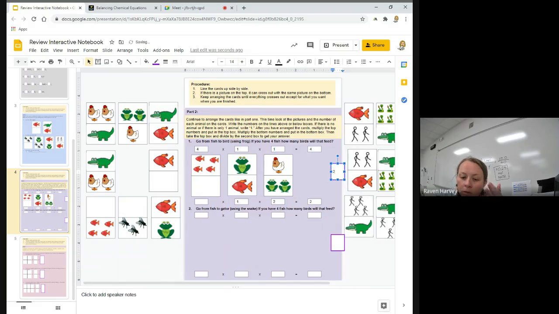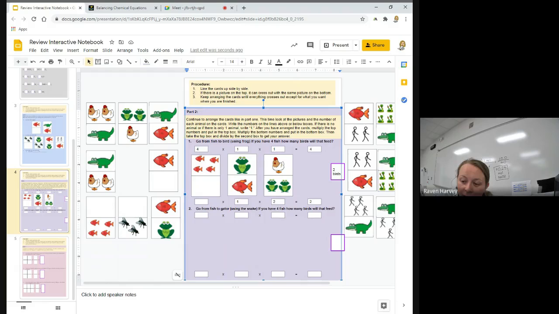So all of your dimensional analysis problems are going to have 2 parts to your answer. It's going to have your number, and it's going to have your units, right? You just went through all this trouble to set up and make sure that all of your units are canceling out the way that they need to. And so I'm going to say I have 2 birds. That's my answer.